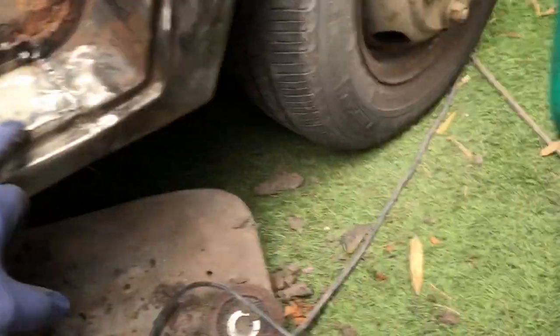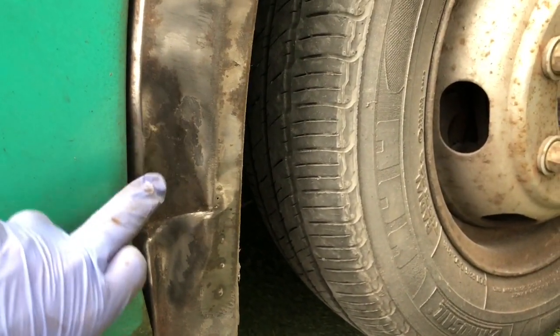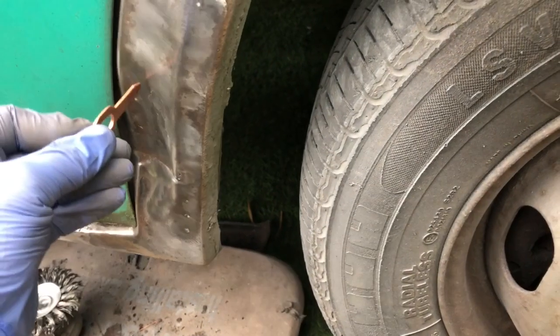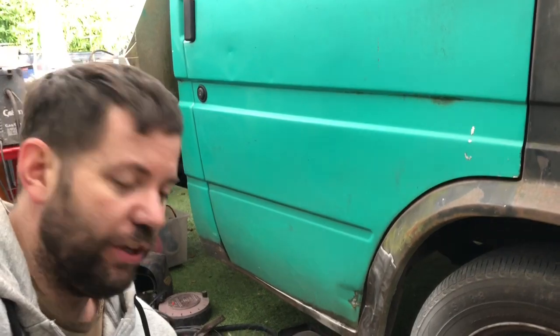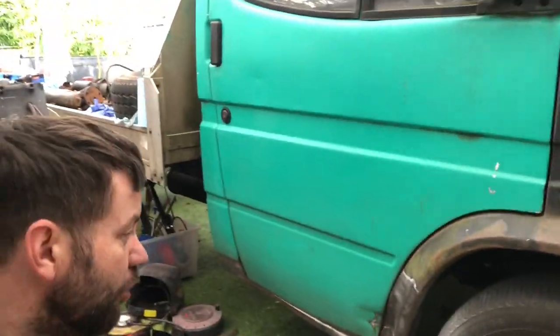I've put a little bit of plate on there and I've just knocked back all the bits of filler and old metal off this bend and this dent. What I'm going to do is weld a couple of tabs down here and see if I can get it straight. This is the kit I bought — the idea is, I don't have the spot welder you're supposed to use with it, but I'm going to weld the tabs up, a few of them like that, stick something through and then try and pull them out with the slide hammer. I'll put it on screen so you can see what I'm doing. I don't know if it's going to work because I've never done it before — I just bought this kit, it was £36 with the gun.